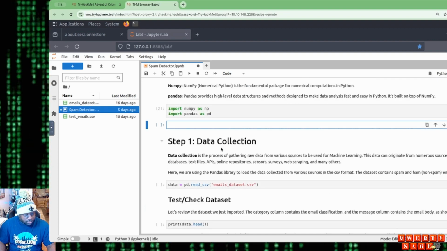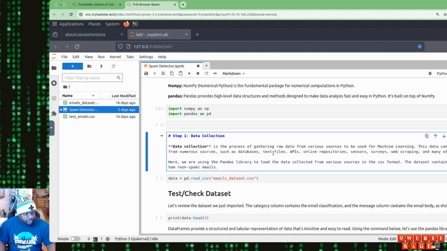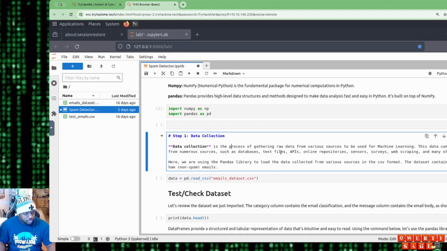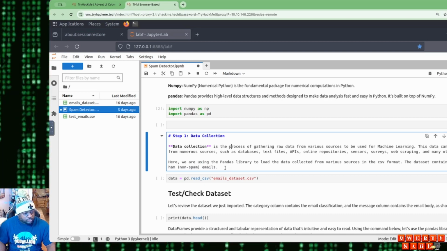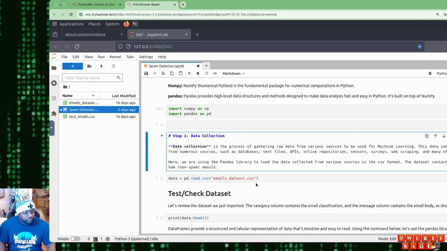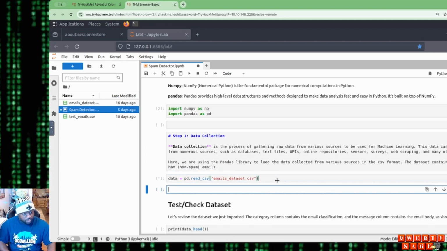Data collection is the process of gathering raw data from various sources to be used. So we're using the pandas library to load in the data from the file. So we'll run that.